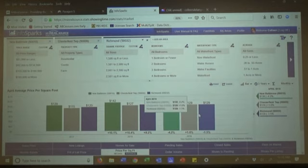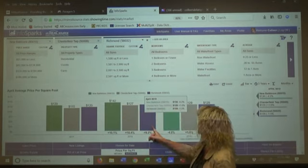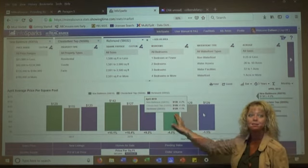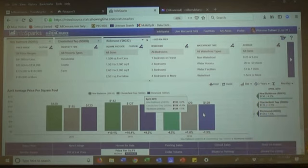The idea is when they run their mouse over these numbers, and by the way, it shows them Chesterfield is brown, green is New Baltimore, this is Richmond. When they roll over this on Facebook, it's going to give them a live look at the numbers, just like you're seeing here. So it's an interactive graph. They can actually get more into the detail too. So let's say you created this graph, you're now showing them why they should sell right now because price per square foot has gone through the roof due to low inventory.